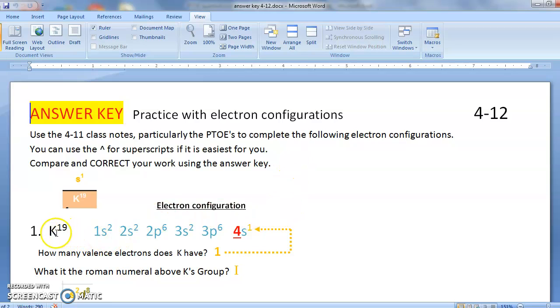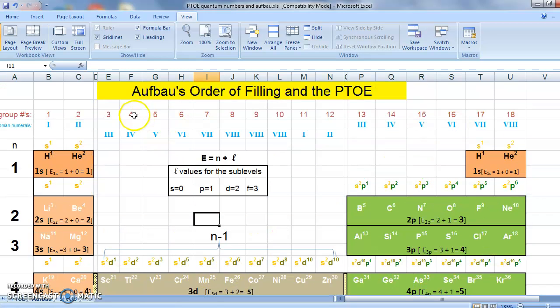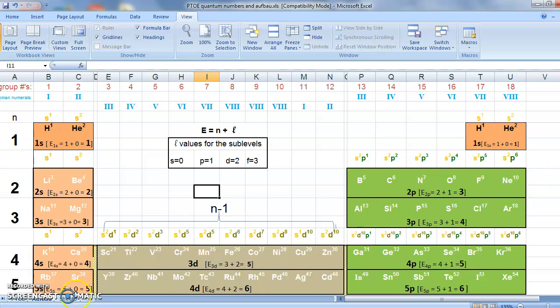The first one we're asked to do is an electron configuration for potassium. They gave us the atomic number, 19. So to do this, we'll just go to our off-file order of filling right here. This is the one, off-file order of filling, and it's on the off-file tab on Google Classroom. When you open this, you'll see it right here. It's not the first tab. That's the quantum number periodic table. This is the off-file order of filling. So make sure you're clicking on the correct tab here. And we continue on.